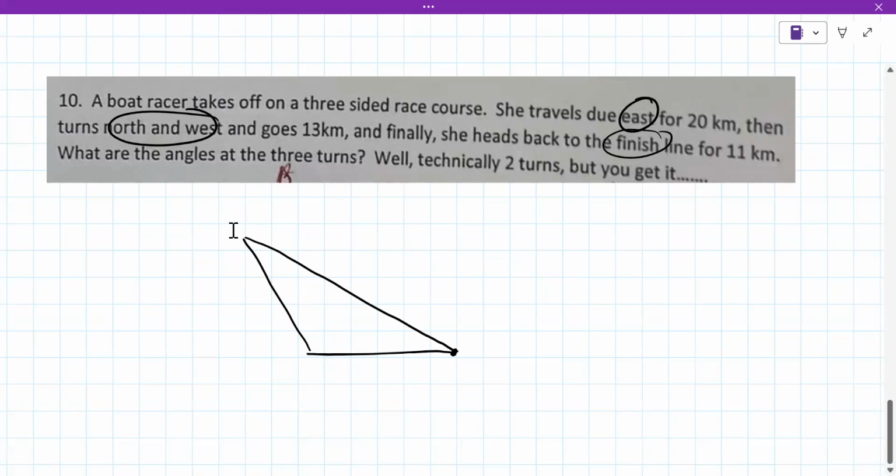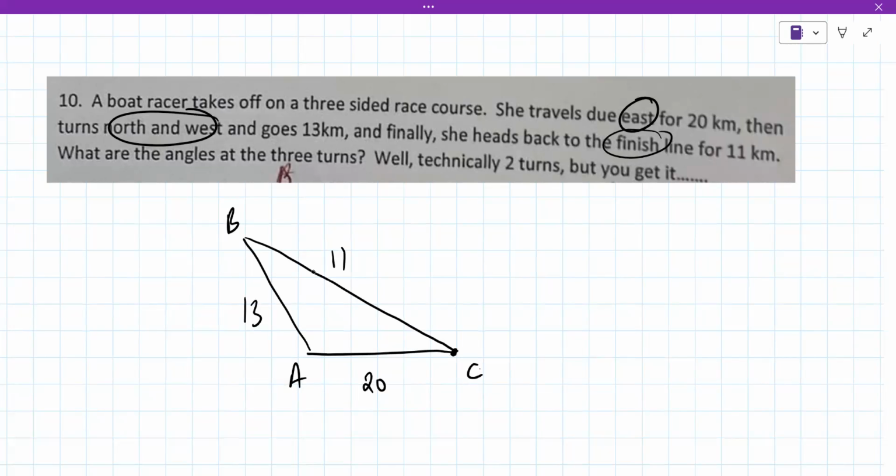So you don't have to draw it to scale. You just have to sort of say, okay, I'm starting, and I'm going to use the same letters the instructor uses in case you want to look at that solution later. So it's not too odd, but you start at 20, 13, and 11.